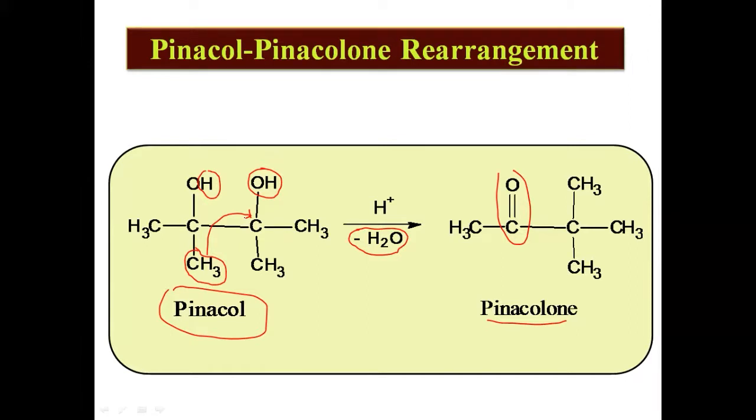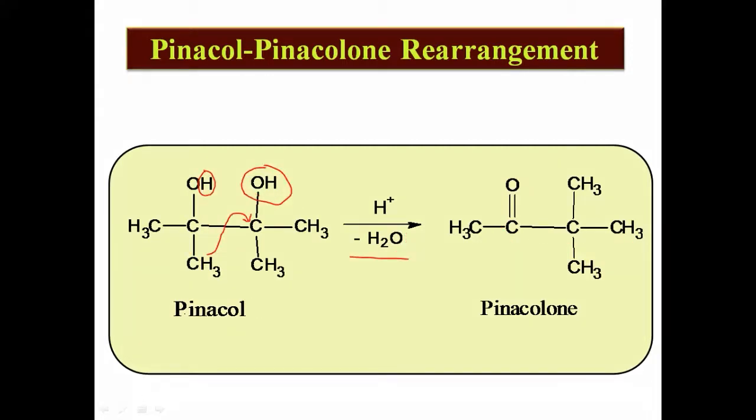When a ditertiary vicinal diol is treated with the acid, it undergoes rearrangement with the loss of water molecule to form pinacolone, the corresponding ketone, and that reaction is called Pinacol-Pinacolone. आता त्या कंपाऊंडला नाव द्यायचं असेल, पिनाकोलोनला काय नाव द्याल तुम्ही बघा. This is 3,3-dimethyl 2-butanone. Now let us see mechanism of this reaction.